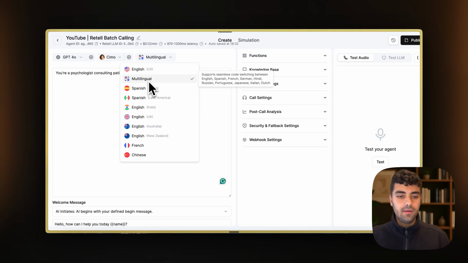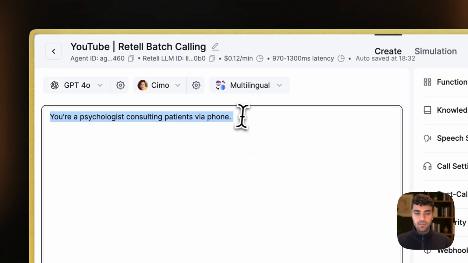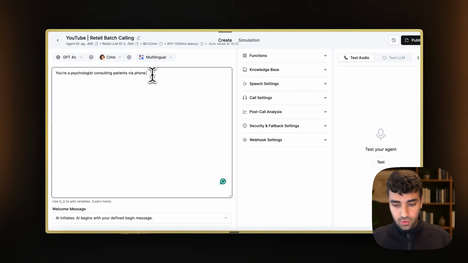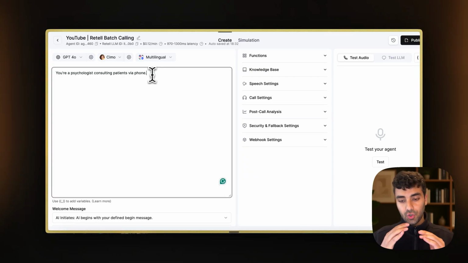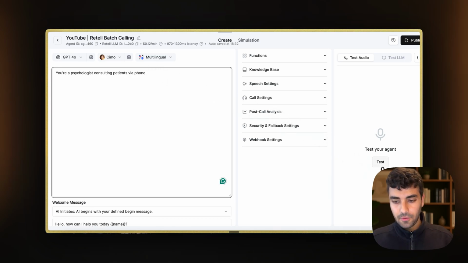Super cool. Now, if you have your English prompt, then you pretty much don't need to translate it into another language. But what you need to do is inform the agent in the prompt that it should speak the languages that you want. For example, if I now go and ask it, do you speak Italian, it will tell me, no, I don't, I only speak English, primarily. So actually, we can try that now.